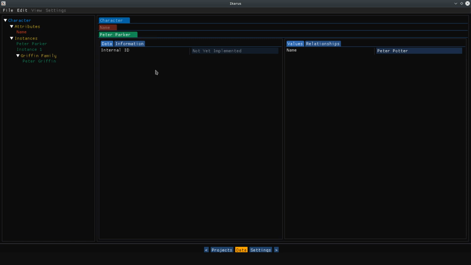Anyway, let's go here, and we now have Peter Parker. We have the name, which is the name attribute. As always, we can change this to a Boolean attribute and things like that. Now in the attribute itself, you can see the associated values of it in the different instances. In the instance, you can see the different attributes and the values. In the character, you can see the different instances. We'll have the table view here, by the way. That's the feature we experimentally put in. The framework will have a rework table system soon, and as soon as that's in, I'll implement the table view for the instances. And you also have the attributes, which immediately shows the type and the name of it.